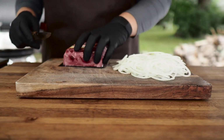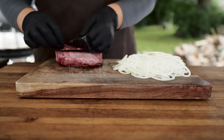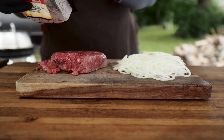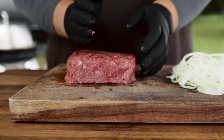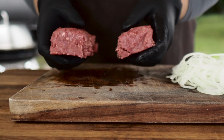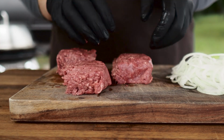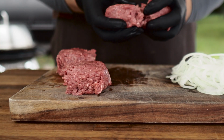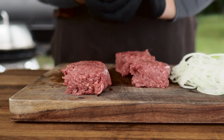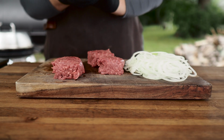Let's go ahead and get this ground beef opened up. Now this is 1 pound of beef, and I'm gonna make it into 4 patties. So just break that in half, and then break the halves in half. That is it. Now just roll these into a ball. Usual smash burger routine. I'm sure if you have seen it, you know how this works.